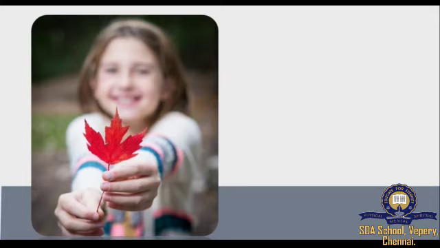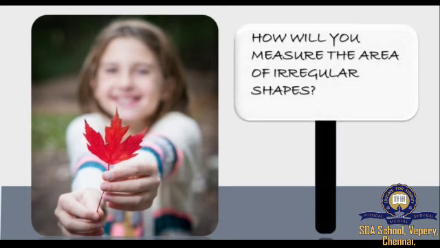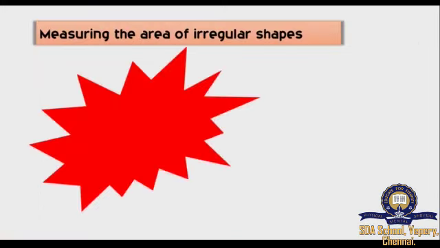But when I suddenly give you a leaf and ask you to find out the area of such a leaf, will you be able to do that? No, we haven't learned that here, right? So, how will you measure the area of such irregular shapes? Yes, we are going to learn that. I'm going to take this irregular shape as an example.